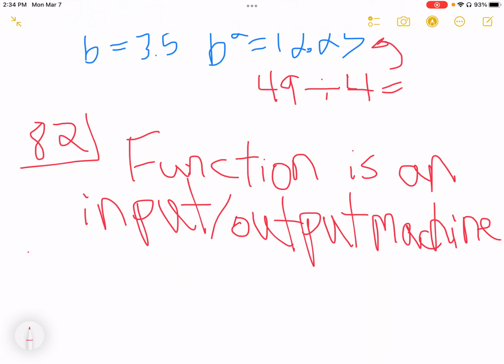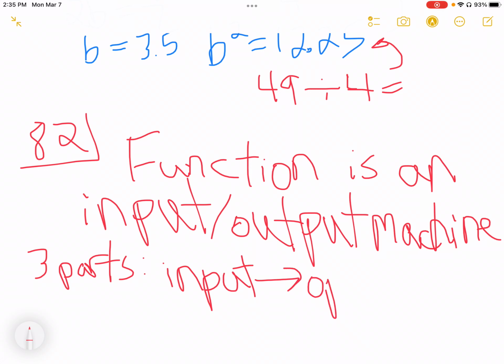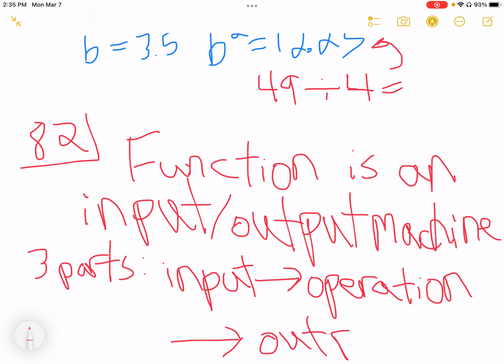So then we could say that there are 3 parts to a function. So we'd say there's an input, then there's an operation. There's something you do with that number. And then after that, we simply would have what we call an output, right? And this makes somewhat sense, right? So if we have a machine, a normal machine, a calculator, for example, then we put something in, we perform some operation, multiply it, divide it, etc., and then we get something out of it.